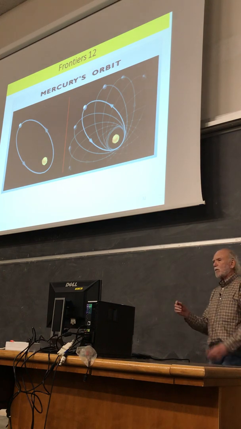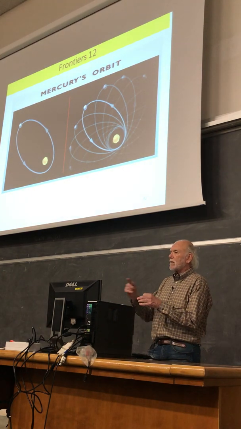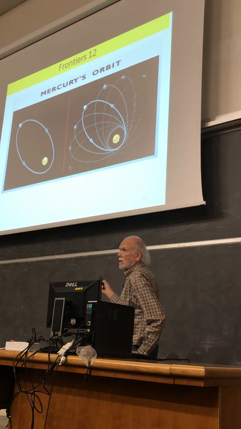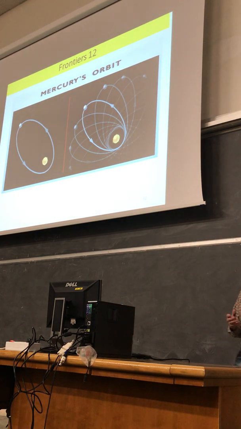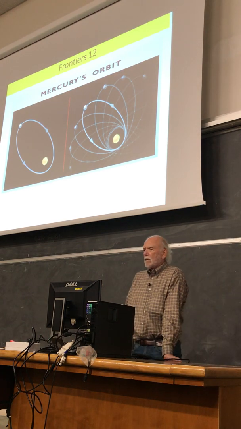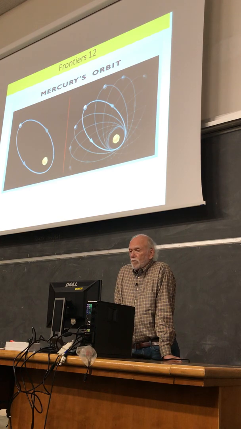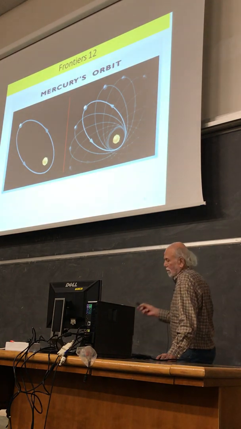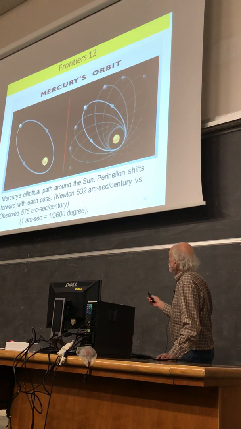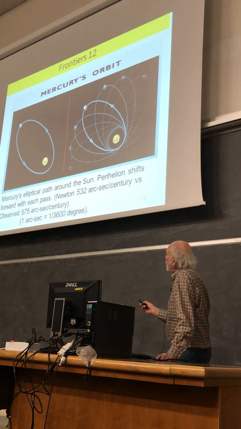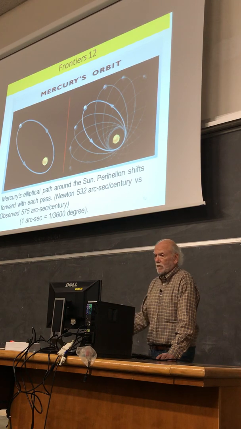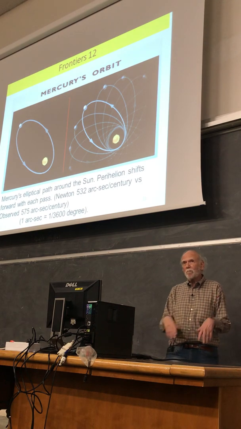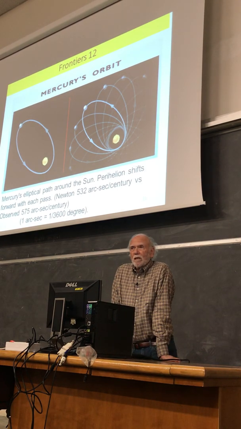I'll remind you that Mercury is our planet closest to the sun, and its orbit is highly elliptical, kind of like the picture shown here. And the distance between each time it goes around, you can calculate from the gravity from all the objects in the solar system. And if you calculate it, which was done in the mid-1800s, using Newton's equations, you get 532 arc seconds per century, and the actual observation is 575 arc seconds per century. And that was learned in about 1850. Neptune was discovered by Le Verrier and Adams in the 1840s, so this is like 20 years later.